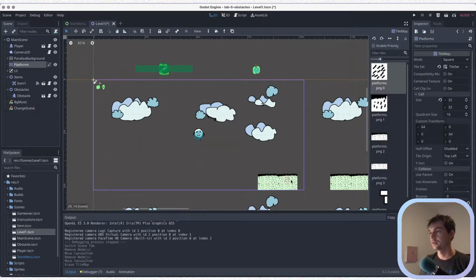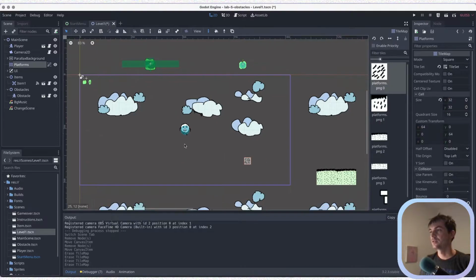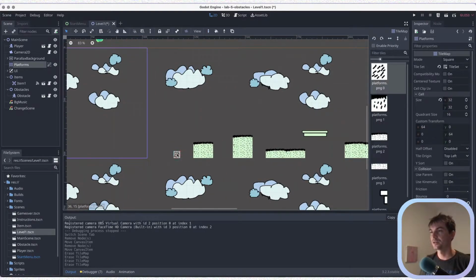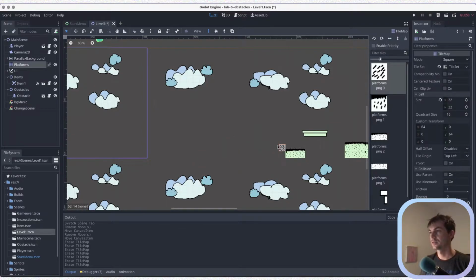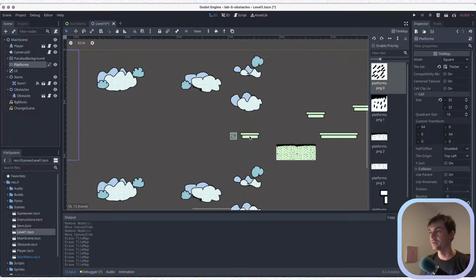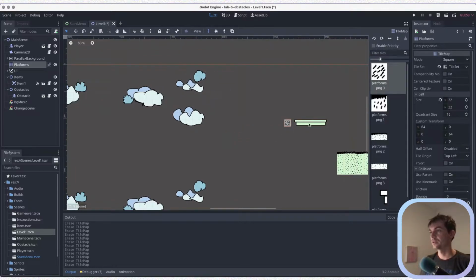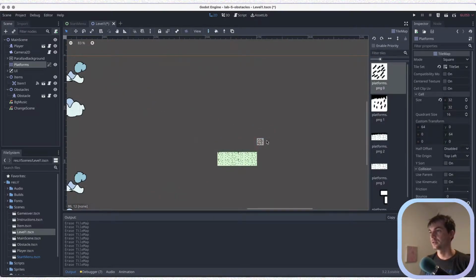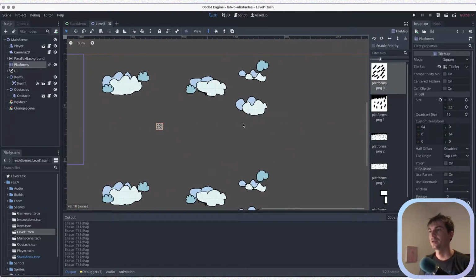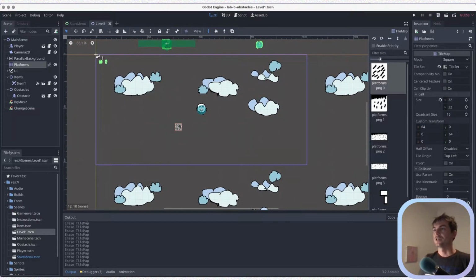Okay, so let's clear all these guys out. This is the one drawback of Godot, is this part is pretty tedious, so you want to try not to make too many mistakes. Also seems to be running a little slow for me. It's probably because I'm recording, which does eat up a lot of the processor on the computer. Anyway, I'm just gonna erase all these guys real quick. Okay, so now I can start from scratch with my new level. And I'll just leave the player where he is for now.